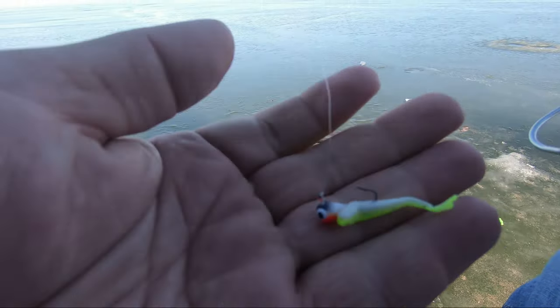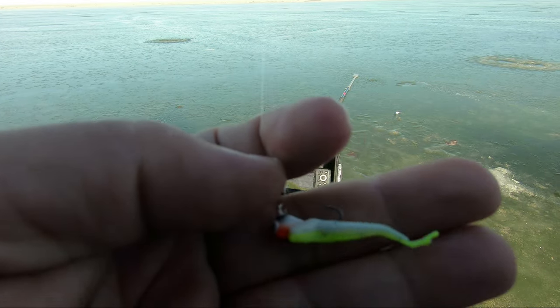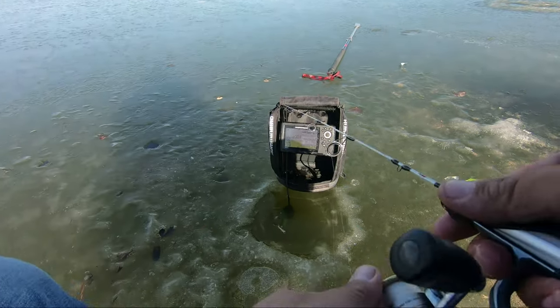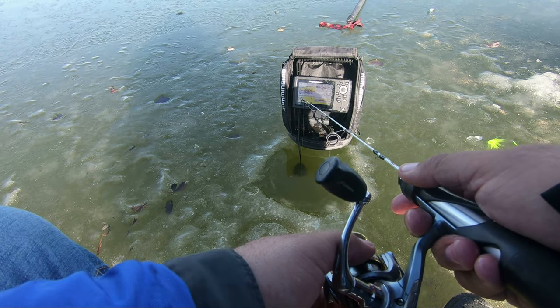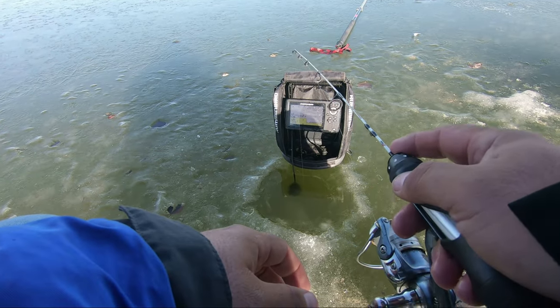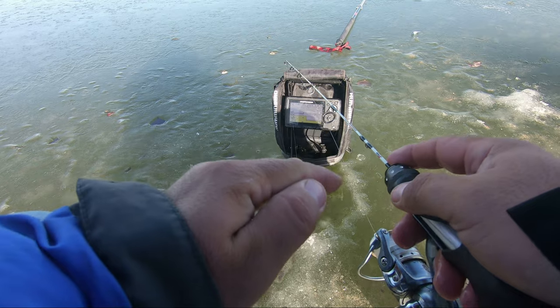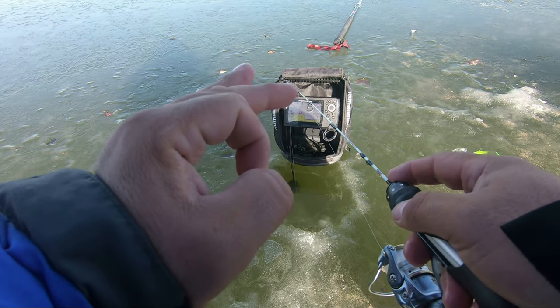All right, guys, what I'm doing here on the slow bite is this little Gulp Alive, about 2 inches, with the little jig head, and that juice is what they like to feel. So I'm taking it down to the bottom. One is coming up to me. He's going to intercept. Just working it off the bottom. Looks like a little feeding fish down there. And that Gulp Alive scent is just triggering enough.